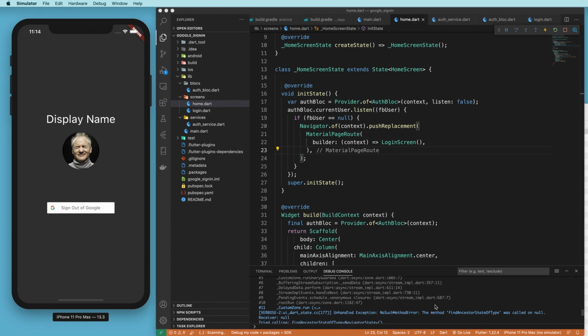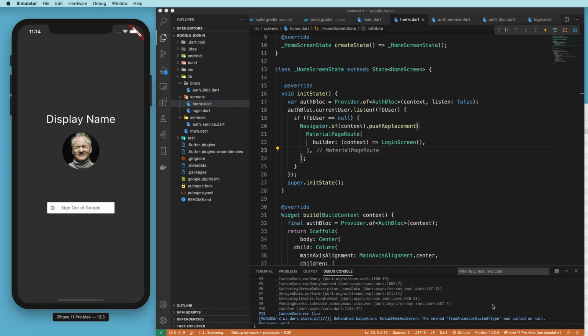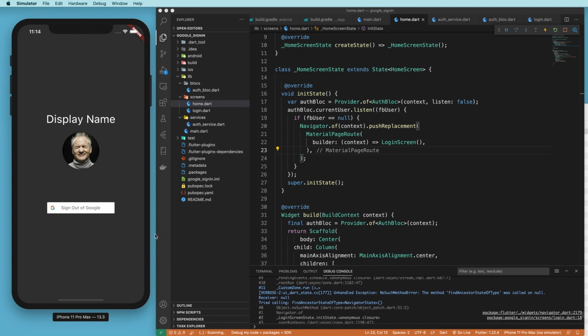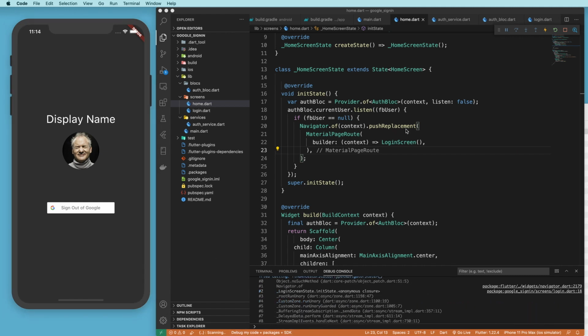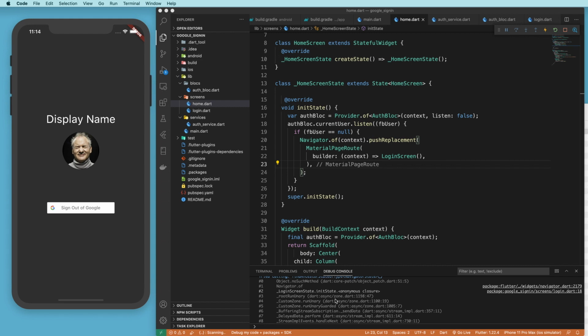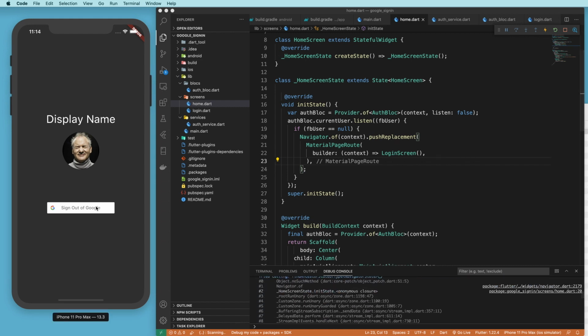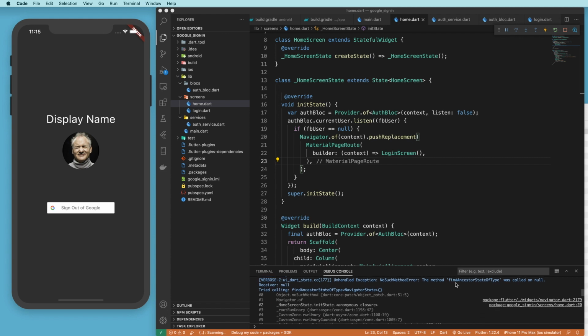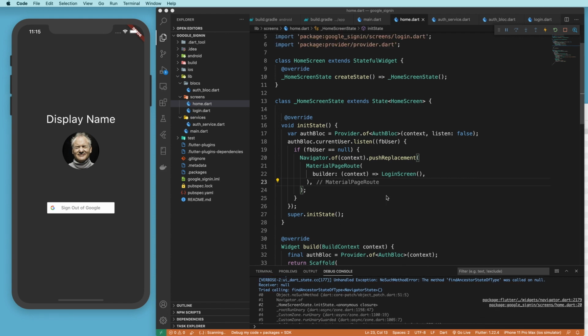All right, so one thing you may notice down here is if you bounce in and out, you will get this error about unhandled exception, find ancestor state of type was called on null. And what's going on there is you are setting up listeners and you're never actually stopping them. So every time you come into a page, you're listening to this user here, and when you leave, you're not actually killing that stream, and when you come back in, you're trying to listen to it again. So you're just kind of piling up listeners on top of each other, which is not good for memory to begin with, but it can also cause some errors down here, which are not fatal. The thing still works. But you are getting warnings down here in the console that bad things are happening.